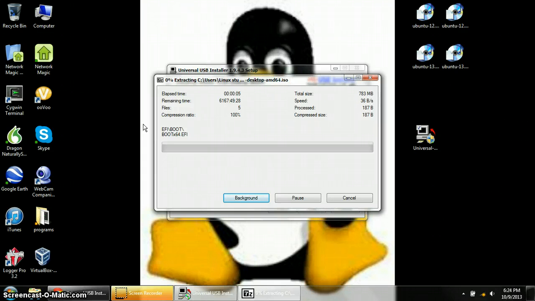So you just need to give it a little bit of time, and this box will come up. And it tells you how much time has elapsed and what it thinks the remaining time is.